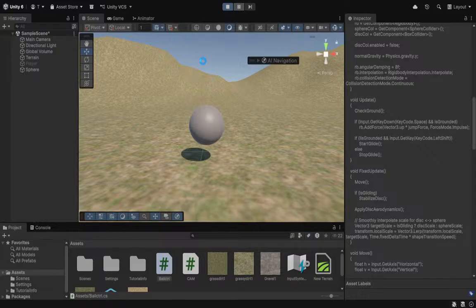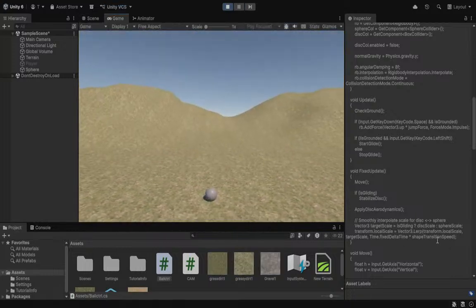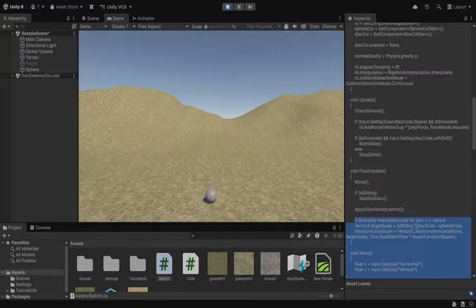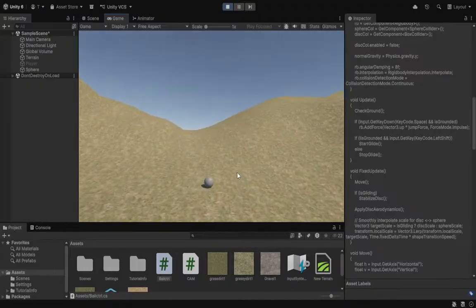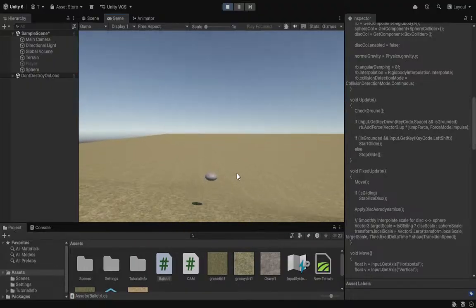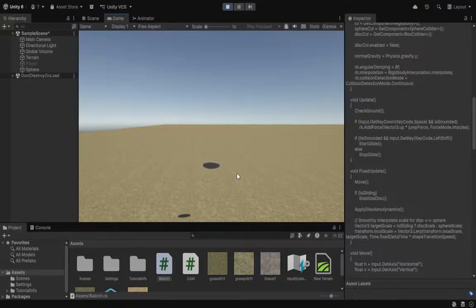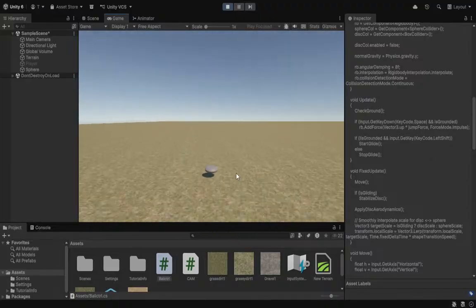Applying disk aerodynamic, there we go. There's my interpolation right here in the script. I think this is our problem. Yeah, it's still not doing what I want.